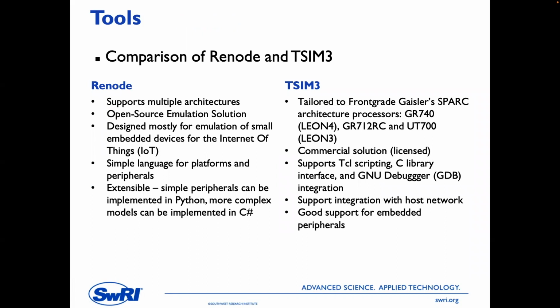So I have a summary chart that shows some of the main differences between Renode and TSIM 3. TSIM3 is certainly convenient for low-level debugging, and it has very good support. It's tailored for the Frontgrade Gaisler SPARC architecture processors. So if you're using one of these processors, then I would recommend it. The GR740, the GR712, and the UT700, they do have versions of the simulator that support those processors.